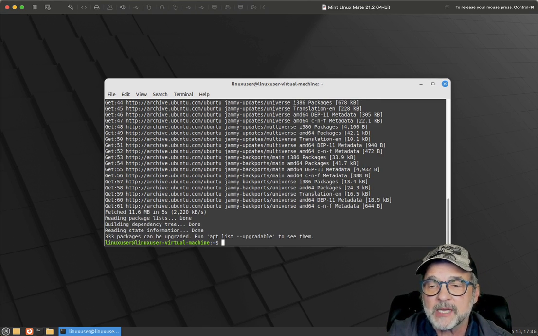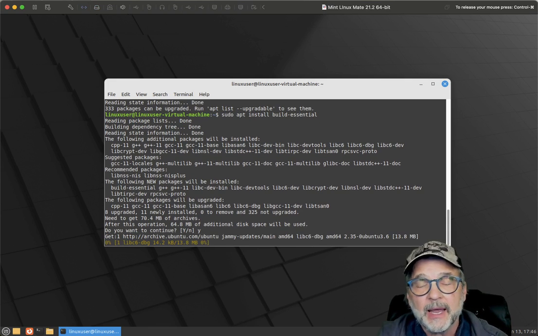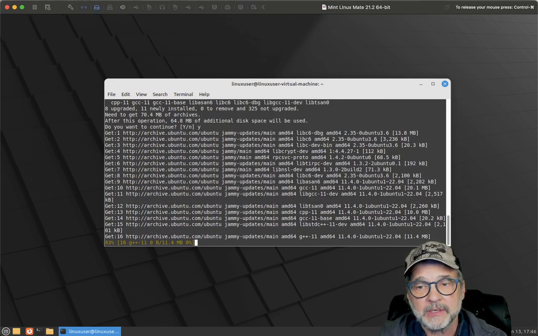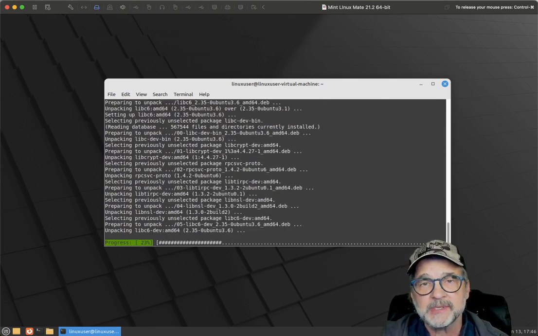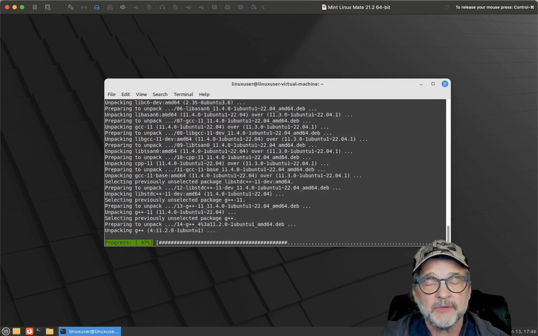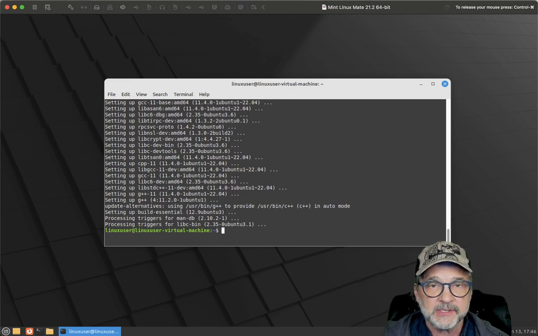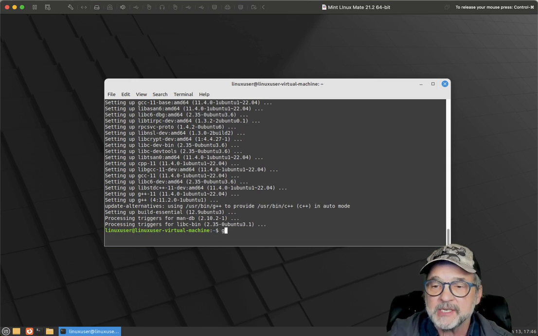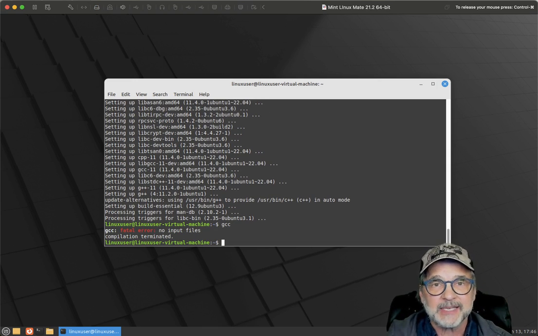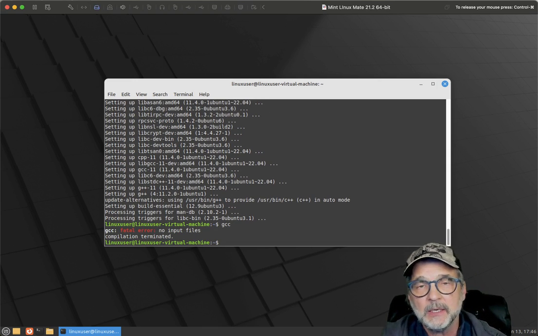So the first thing I'm going to do is say sudo apt install build-essential and say yes. And I'll go ahead and put these commands in the description of the video. What this is doing is much like MSYS2, where we installed the development tools on MSYS2. This is installing GCC, the C and the C++ compilers. So if I type gcc, you can see that it's asking me for data. So the GCC program is out there.